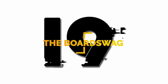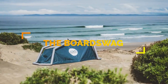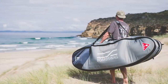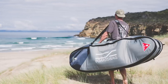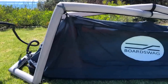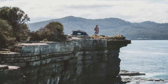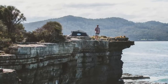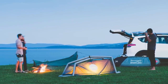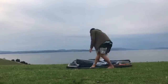Number 19: a perfect surf travel bag. The Board Swag can carry up to three surfboards and sleep one person. The bag features a top compartment that holds the three boards and a zippered bottom compartment that holds a detachable, inflatable tent for sleeping. Invented by two Australian surfers, this can be set up in under one minute and includes a dual-layer waterproof canopy, multiple anchor points, a large doorway and fly screen, and dual fly windows.